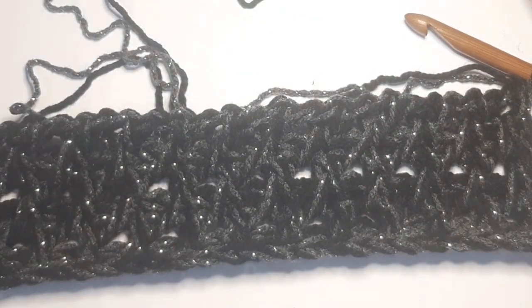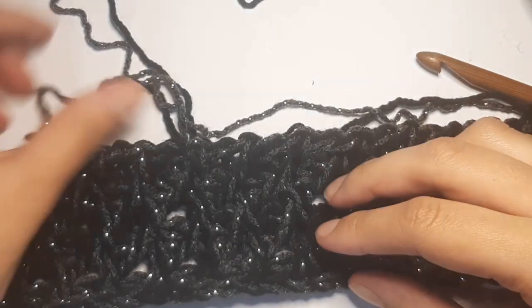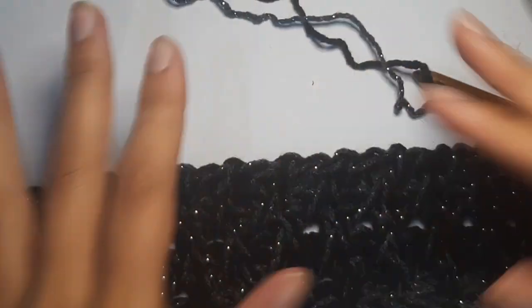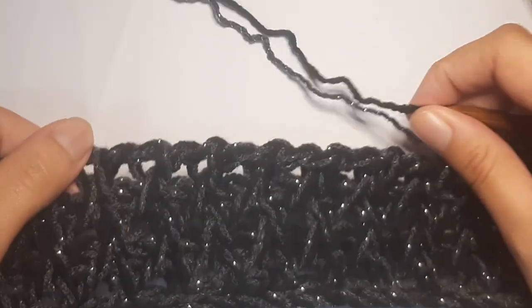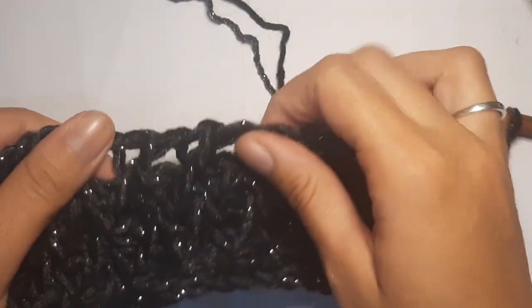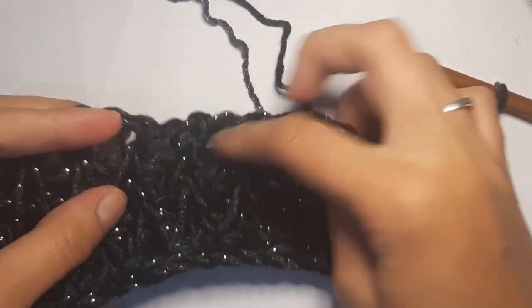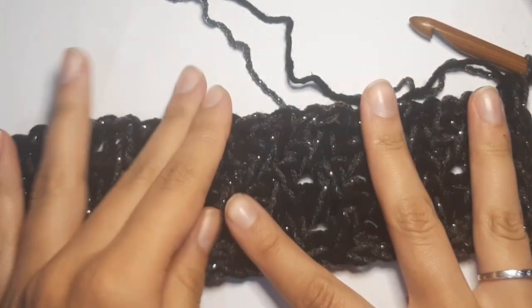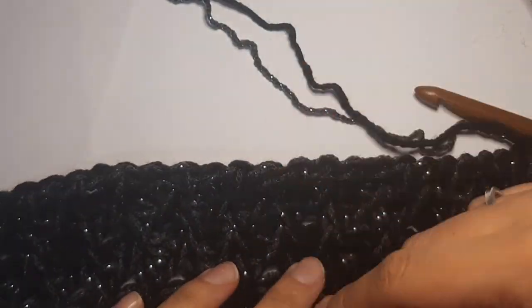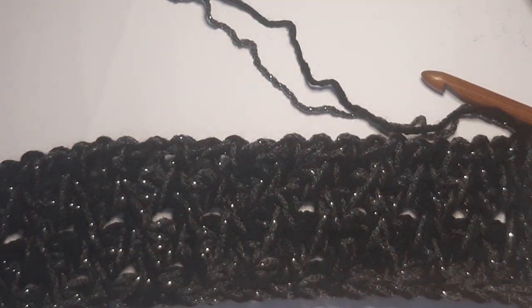So now you can go off and complete the desired length. And I'll come back and I'll show you how we are going to bind off, because as you can see, this is still like live stitches here because it's all open stitches. So yeah, you can go off and work the desired length that you need, and then I'll come back and I'll show you how to finish off this row.